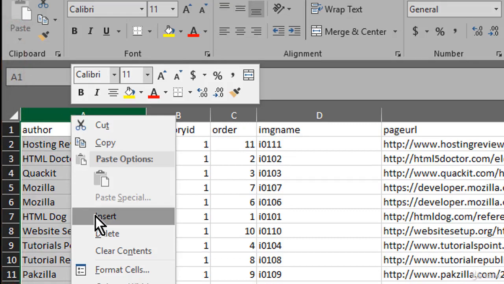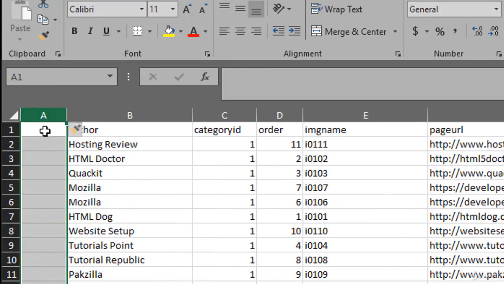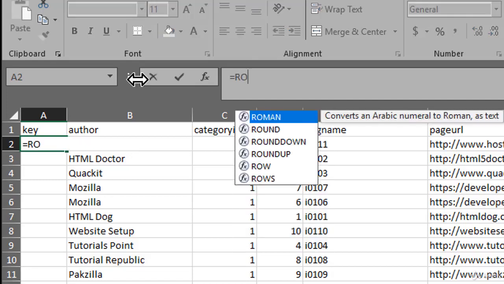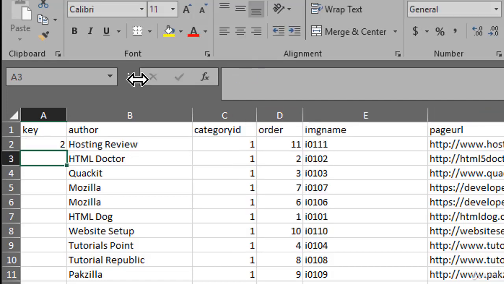In this case, the first column, I'll right-click and choose Insert, and now I have a new empty column to the left. I'll name this column Key because it's going to be my key, the thing that uniquely identifies each row. And now I want to number these, but I don't want to do it manually because there's a whole bunch of them. So since I'm in Excel, I can just use a formula, equal ROW. And that just puts a number into that row to the left.